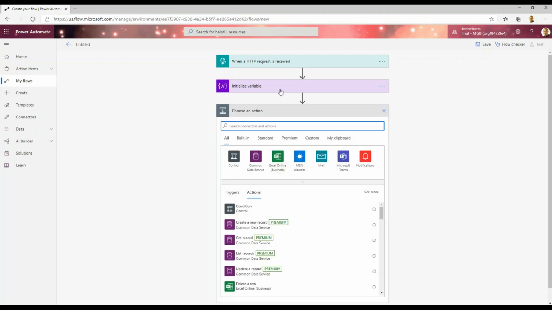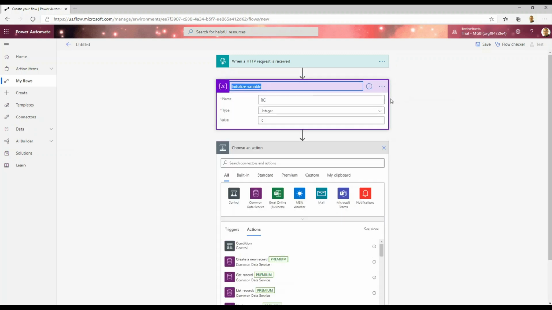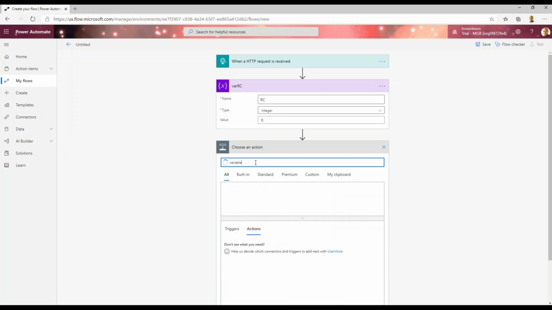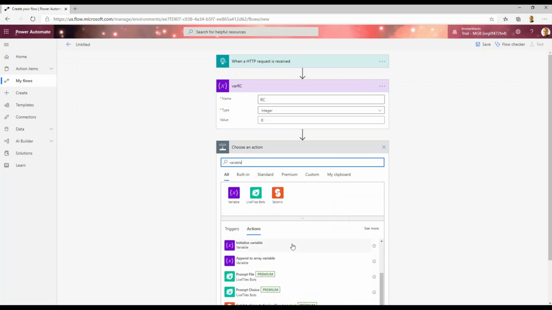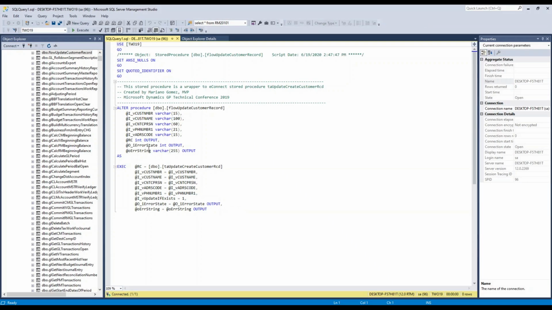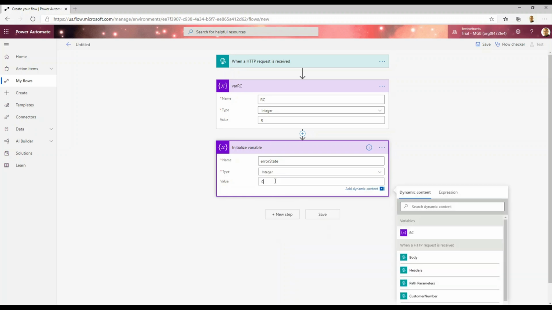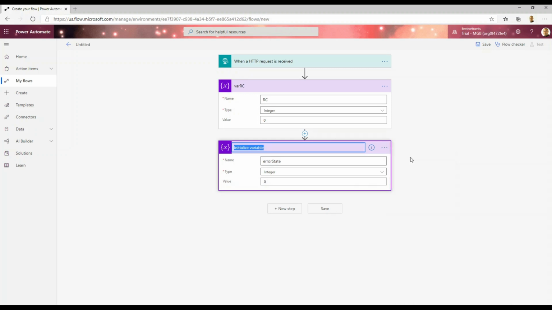My stored procedure also returns more values. And by the way, name your variables. So if this is RC, I wanna make sure that this is var RC, so it's easy to not be confused as to what's going on. Now, I'm gonna add a new action, and again, that's gonna be a variable. I'm gonna initialize this variable with the second output parameter, in this case, error state. I'm also gonna pay attention to the return type, which is an integer. So we're gonna call this one error state, and make sure it's an integer variable picked from the selection list here, with a value of zero as well. Okay, that's also good. So we can rename this one and call it var error state.